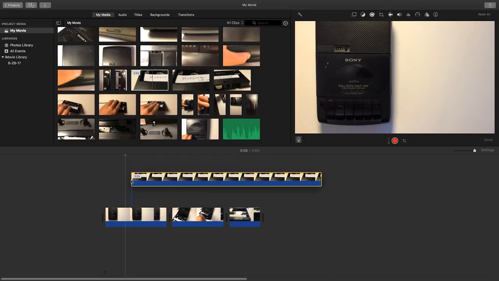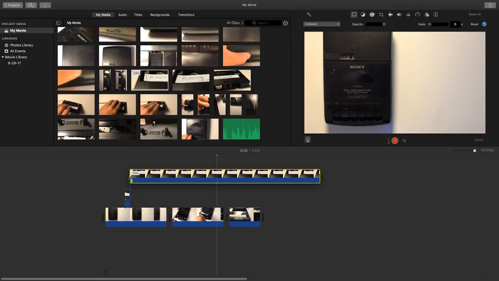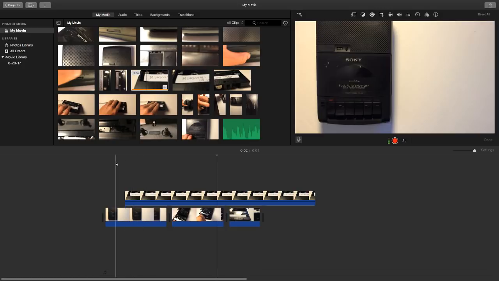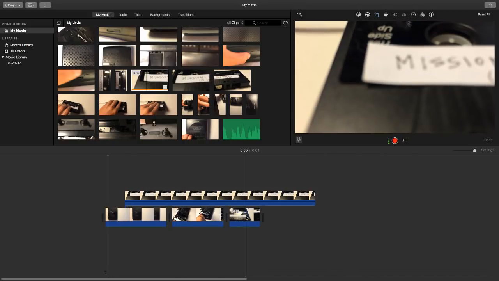Let's see how many it is. Okay, so it looks like you can only work with two. With programs like Final Cut and Premiere, I don't know if I've ever gotten maxed out, but a lot of times, especially with the style of video editing that I like to use, I will have probably 5 or 6 layers of video that I'm working with. So iMovie only has 2, but in this first layer down below here, I had this 3-second clip that I've been editing and working on, and then I just dragged in this other layer of video, this other clip that's now sitting on top of those.